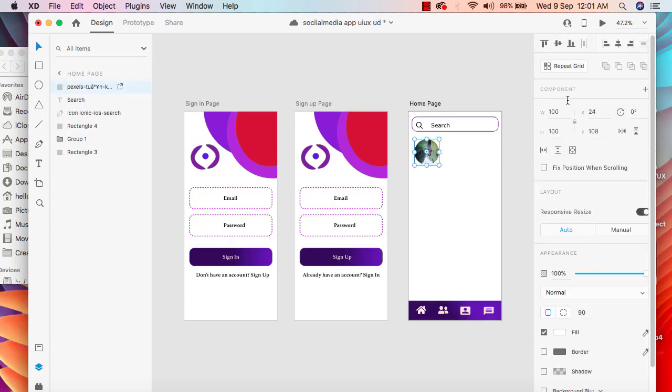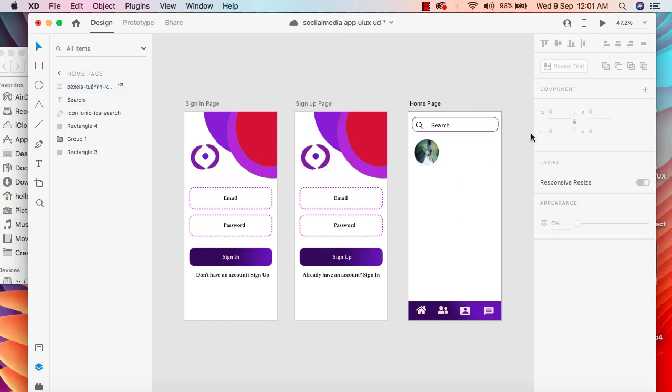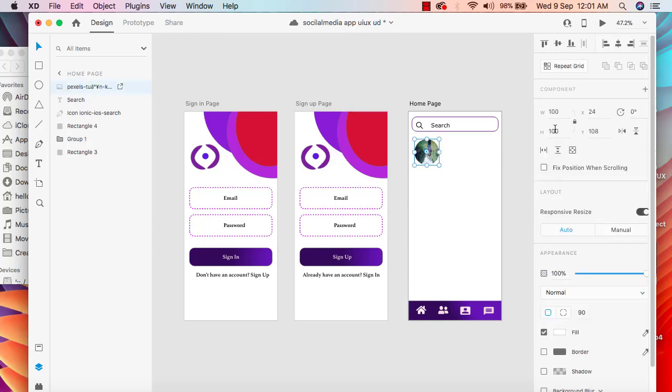So the thing is that we need to lock aspect, or you need to do it. So once it's unlocked, then we can use our exact height and width. Once it's locked, then it will automatically take height and width. According to the height it will take width, or if you select width, it is gonna take height. So I guess I can rotate the picture this way.